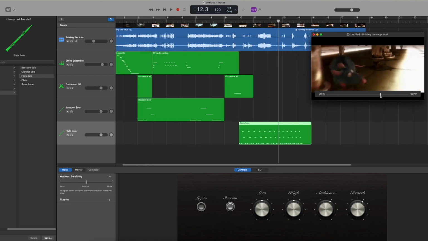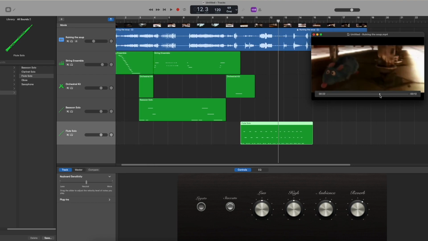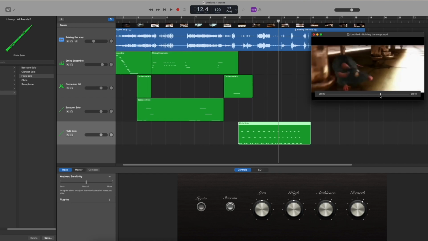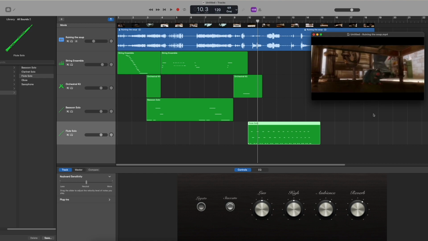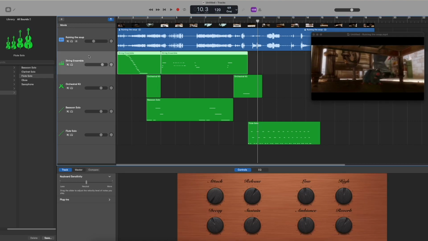But the other thing that's going on in this clip, as well as him running around, is there's a lot of danger, isn't there? There's like feet stomping, there's fireballs coming up. I wanted something to represent the danger that's happening here too. So I'm going to go back to my string ensemble, and I'm going to try this time playing a big low note. There we go, right, nice and low on my keyboard.